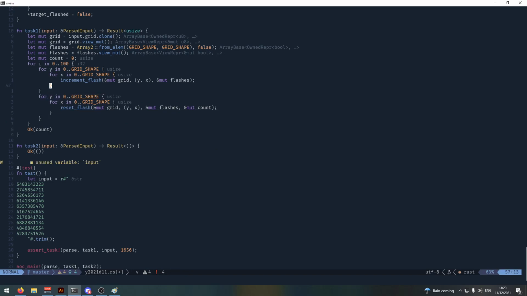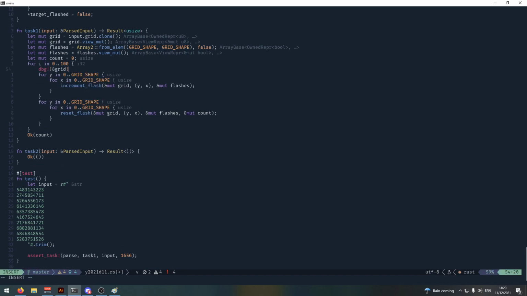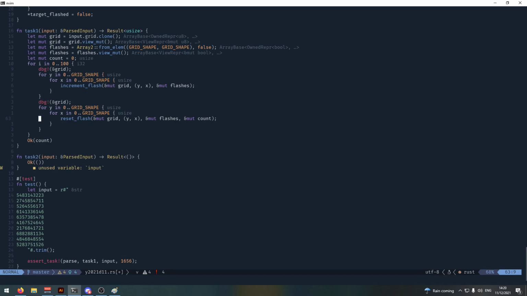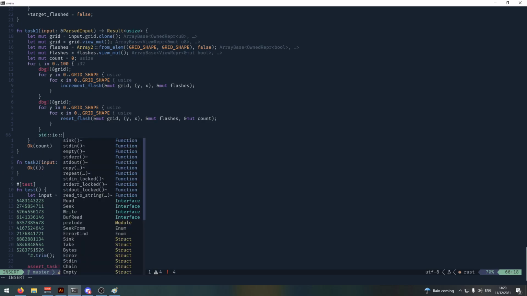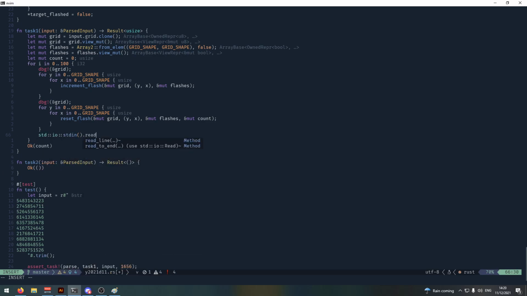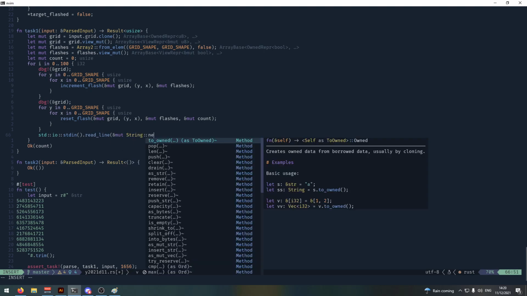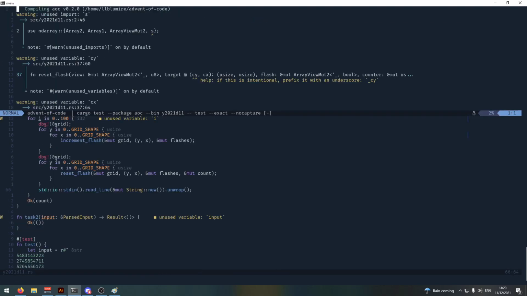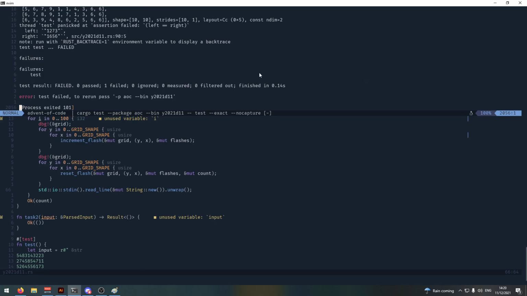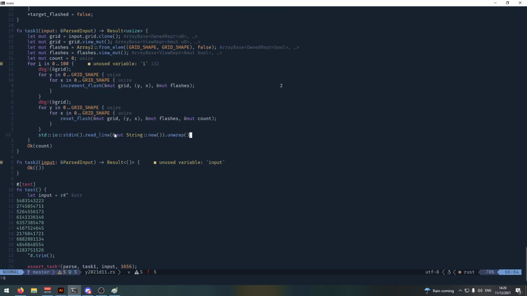What we're going to do is at the start of each loop we're going to debug our grid. Then here we're going to debug our grid, and here, well, that's just for the next one. And then what we'll do is we will do std io stdin read line unwrap. So now we should have to press enter, but it's not prompting us to. Great.